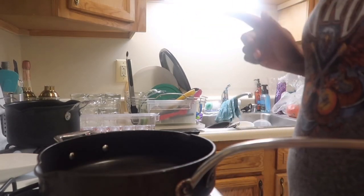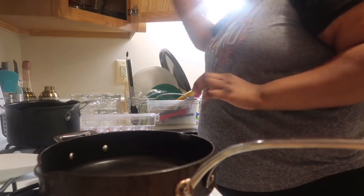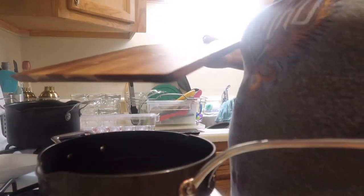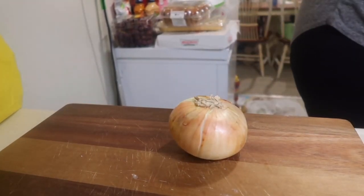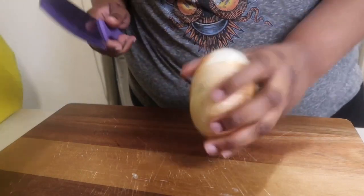I'm actually about to cut up my onion first, where is my, oh word, I found it. And then I'm gonna do spaghetti and a salad for real. So I got my onion.